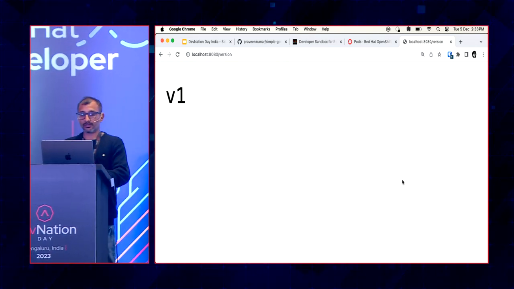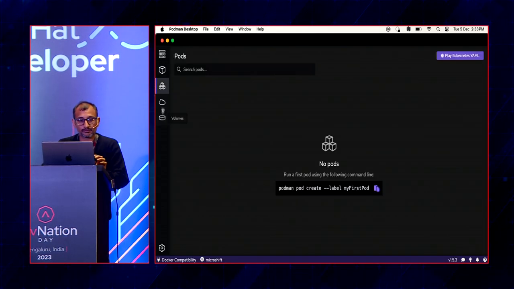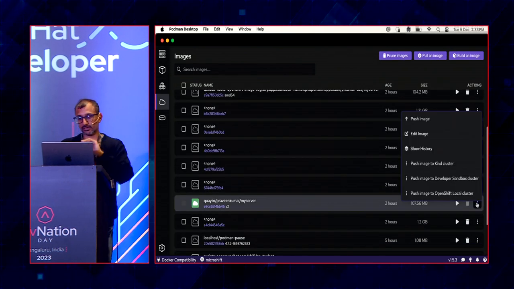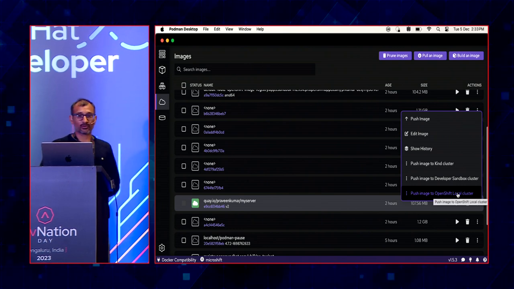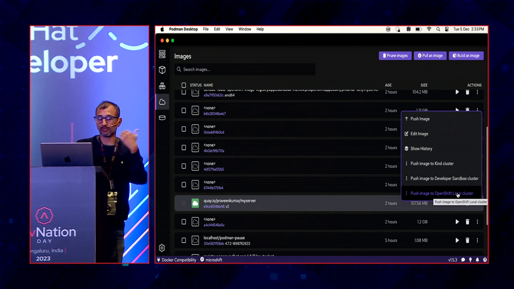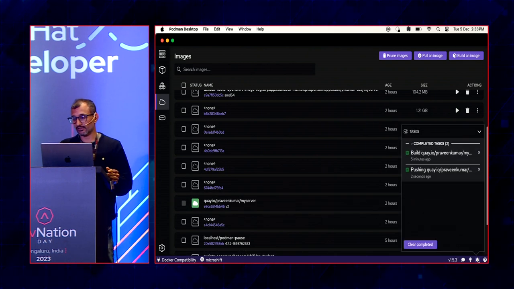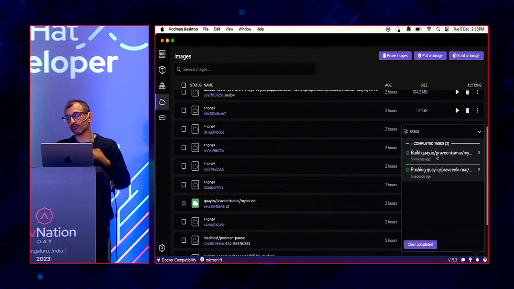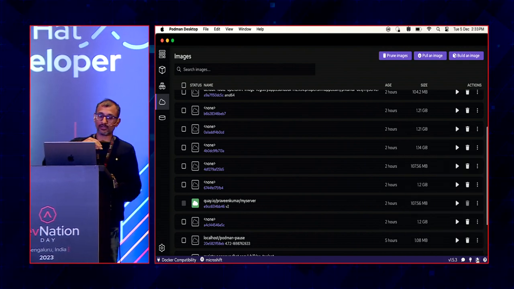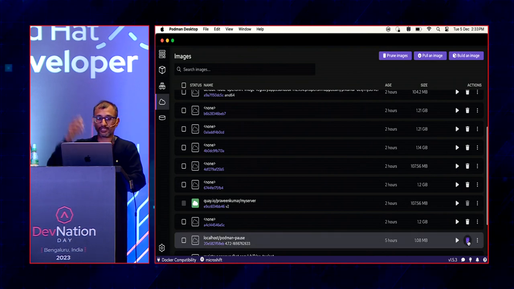So here in Podman, once you build the image, which is again local, the V2, there is a section which will say, do you want to push that image to the OpenShift local cluster? Which means it directly pushes that image to the local cluster. You don't have to upload it anywhere. I already have that, but I'll click it again. And if you go in the task manager, it will say it is already pushed. So now I don't have to push to Quay and then fetch it again, my image is already there locally.